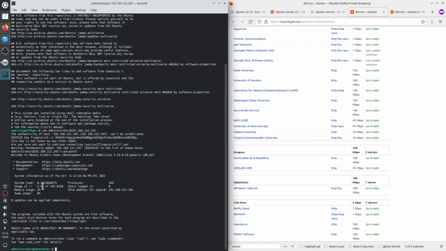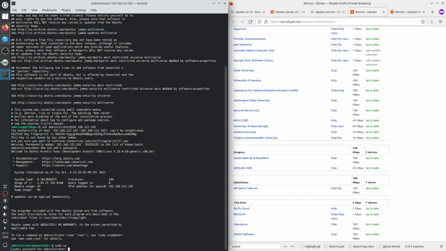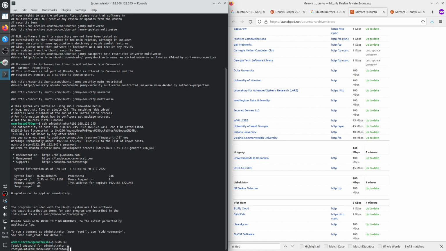So 2.9% of 250 gigabytes is used. I know my IP address. Ubuntu 22.10 says here. Let's see if sudo works. Sudo works. Apt update. Apt upgrade.